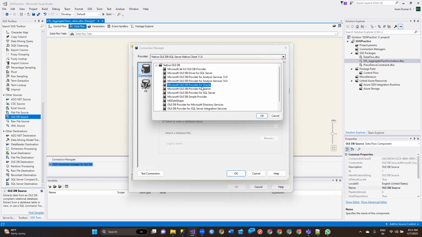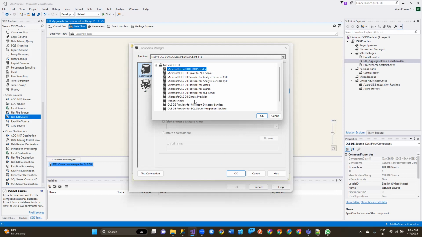If you want to read data from Oracle, there is the Microsoft OLEDB provider for Oracle. For example, if my source is an SSAS model cube, multidimensional or tabular model cube, then these two providers should be helpful. Also, if you want to read data from a Microsoft Access database, then also this Jet 4.0 OLEDB provider.